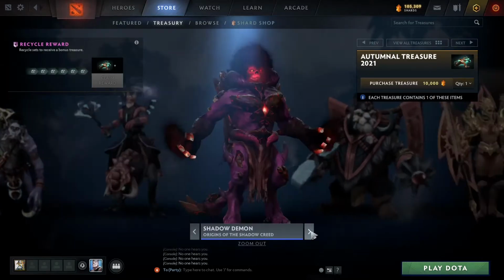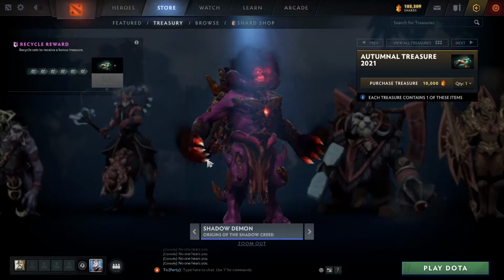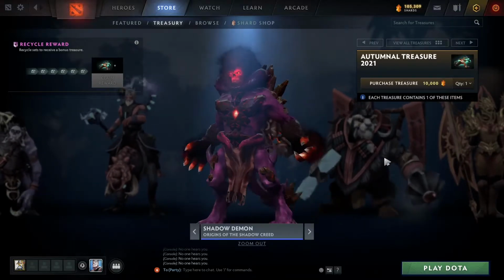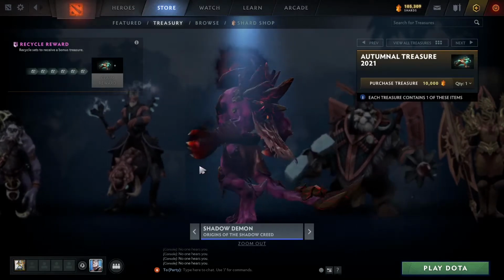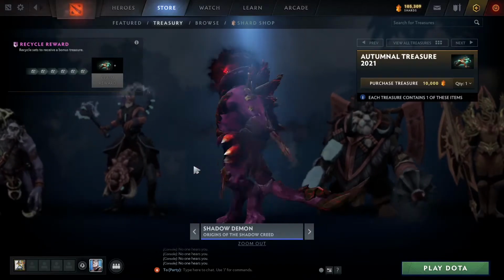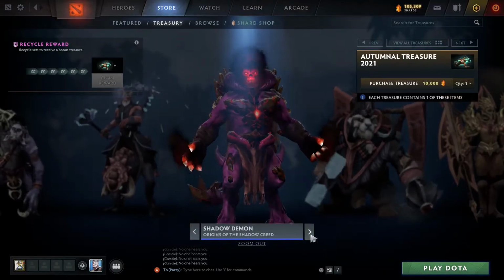Why? Origins of the Shadow Creed. So this one is a Shadow Demon. It's a set, I guess. It's not that good. All right, let's look at the other one.